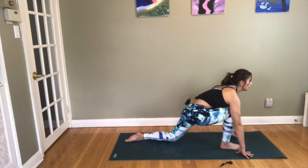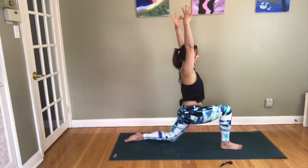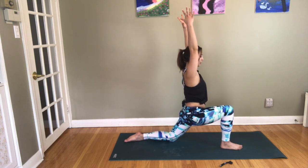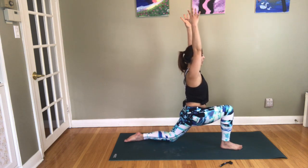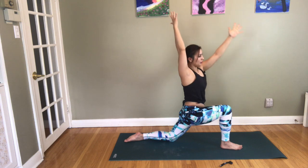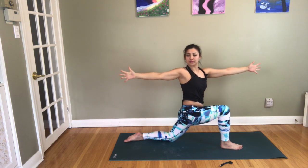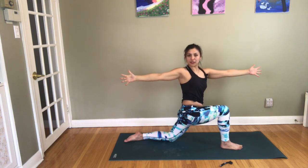As you inhale, reach your hands up towards the sky into low lunge. Inhale here. And as you exhale, bring the left arm forward, right arm towards the back, opening your chest towards the right shoulder. So we're in a gentle twist here.